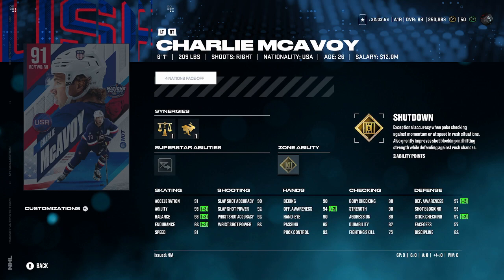But his defensive stats are pretty ridiculous. 97 defensive awareness, 95 shot blocking, 97 stick checking, 90 body checking. Like, it's a very well-rounded defenseman. I wish he had just maybe a little bit more speed, like maybe 92, 93, and this would be a perfect defenseman for the right side. Then I'd probably look at making him. But right now, I'm going to put it on hold for this next card.